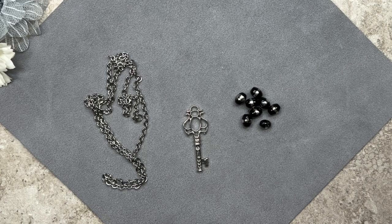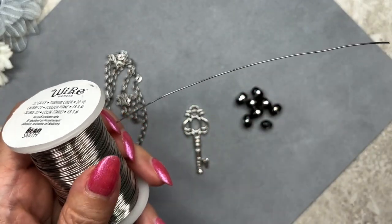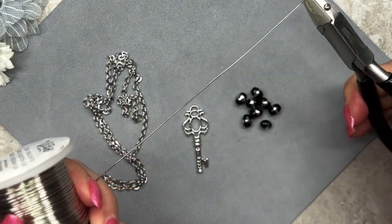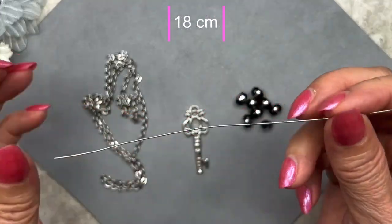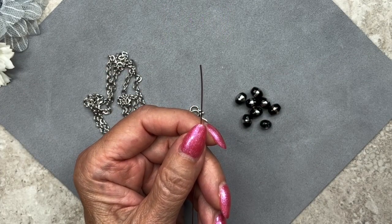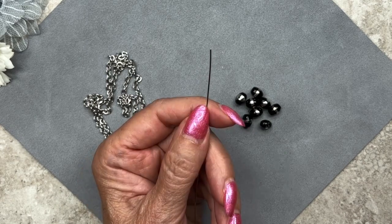It's up to you. We're going to start by loading one of these beads on wire, and I'm going to cut myself a piece that's relatively long, and I'll show you why in just a moment. Let me straighten it out a little bit. Now this piece is about 7 inches long, something like that. And the reason I cut myself a long piece is because I'm going to be doing the wire saving method. When I'm working by myself, I usually use a much longer piece. So what I recommend you do is work with the length that you feel comfortable with. So let me show you what I'm going to do.